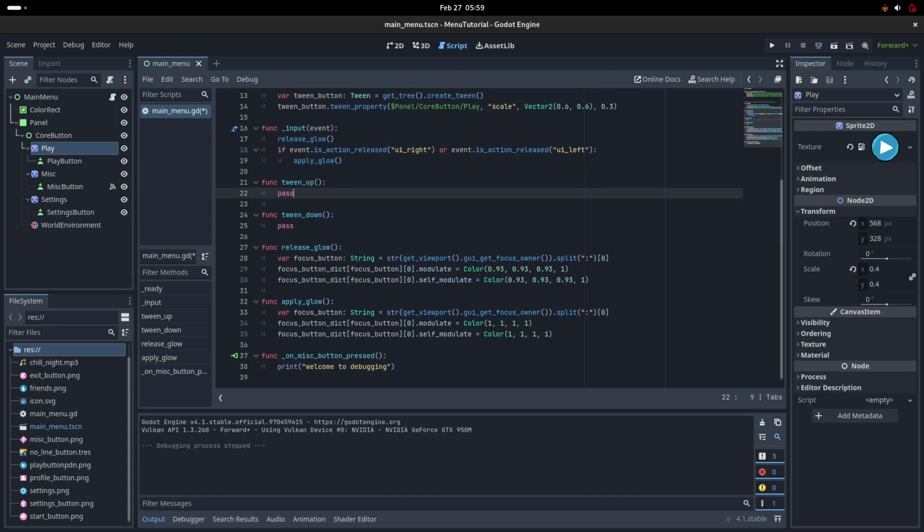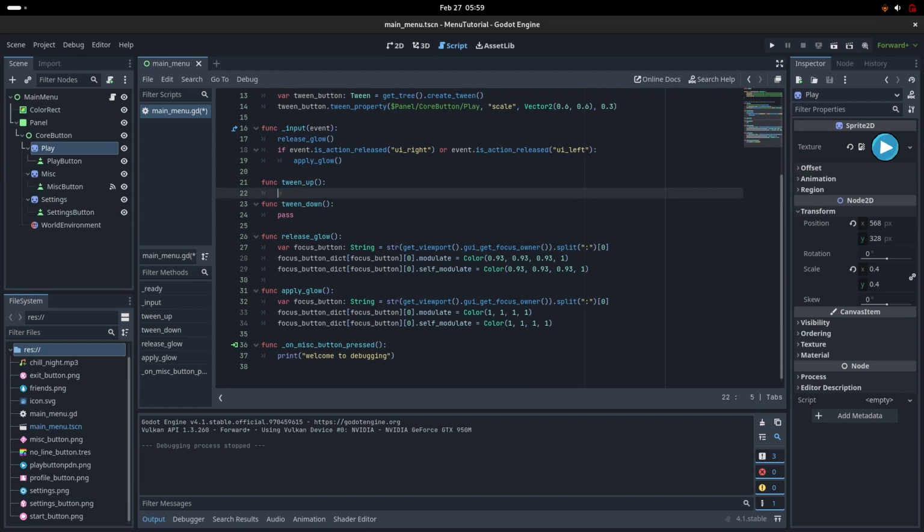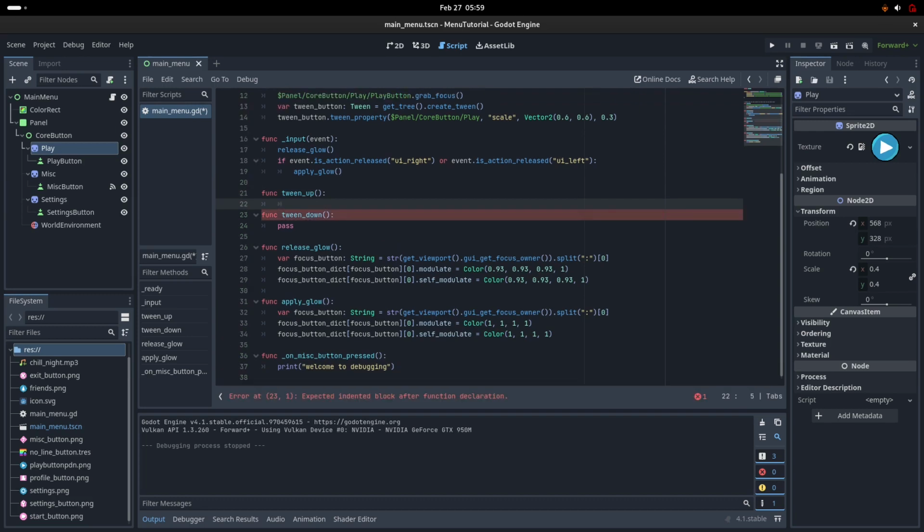So what we can do is create a tween variable here. Create a var, and for the name, let's call it uptween. I'm a genius.